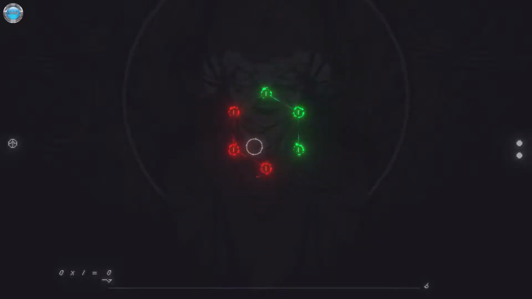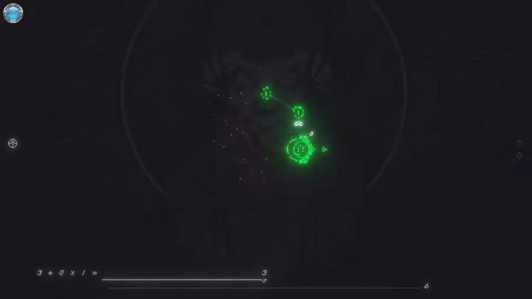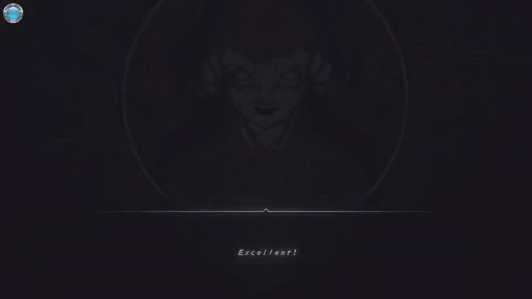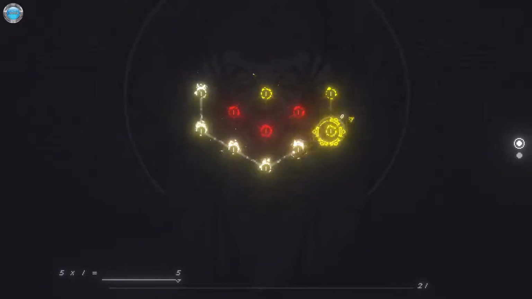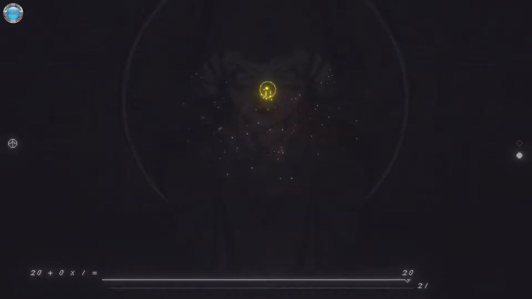Excellent. How many 6 again? Oh shit, this is 2 turns again. Okay. So far so good. When the shit is gonna hit the fan is the question. 2 turns, 21. 2 turns, we have 6. This shit is... never mind. Doesn't really matter. Excellent.